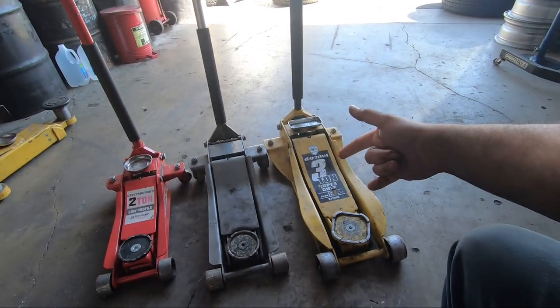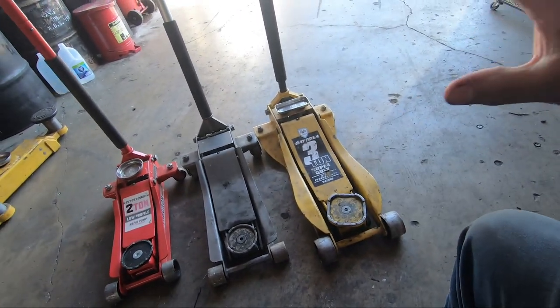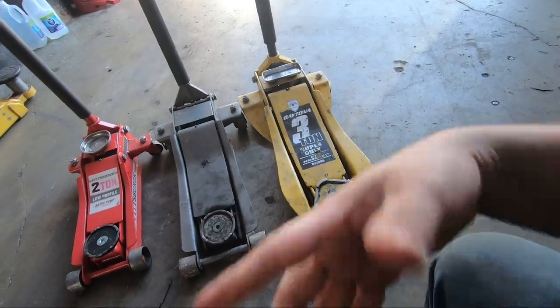I know that Snap-on sued Daytona for this design because they said it was a knockoff of theirs. Look, it's Harbor Freight. It's a knockoff of everything, right? It's basically cheap tools, but these work really well.